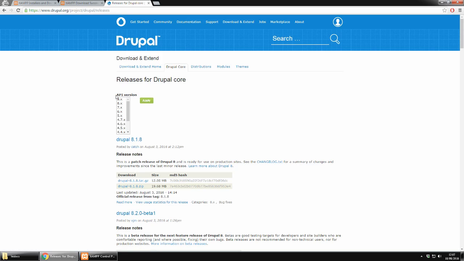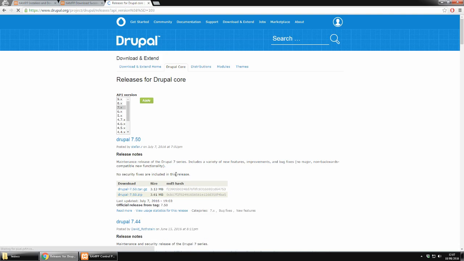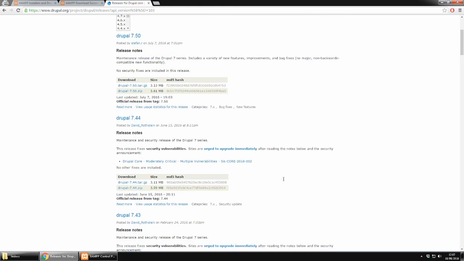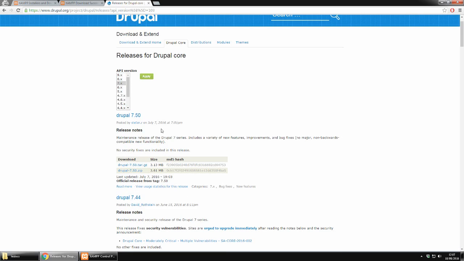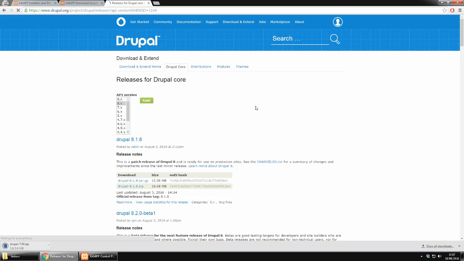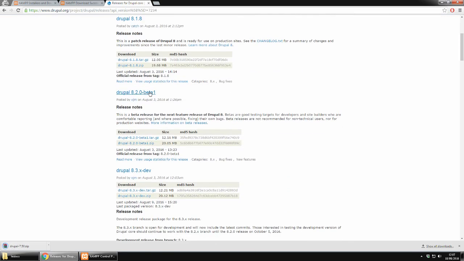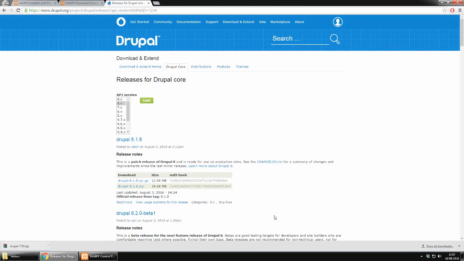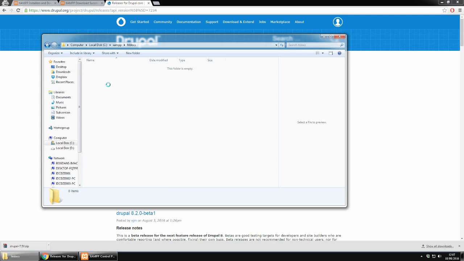You see here a form to select the version of Drupal core. Click 7.x. As you can see, there are a lot of Drupal 7 versions, but you need to select the most recent one. If you select 8.x, you'll see another list. You can see some different names like Beta 1 or Dev. I would advise you not to download those ones. Only stable versions should be downloaded, except for when the Beta or Dev version provide you with something that you cannot live without. Now, back to Drupal 7.